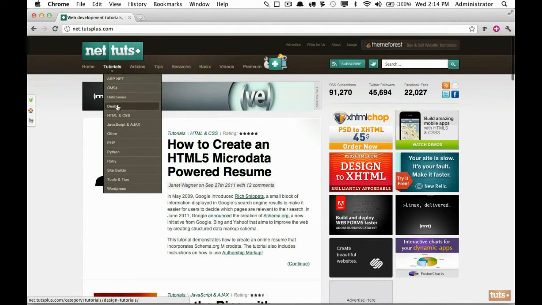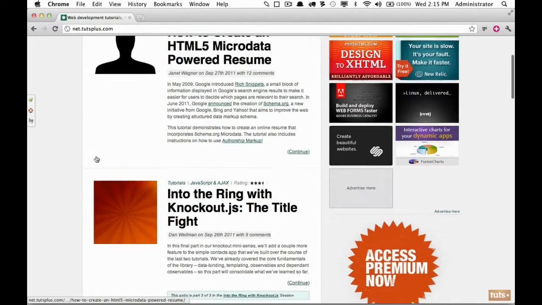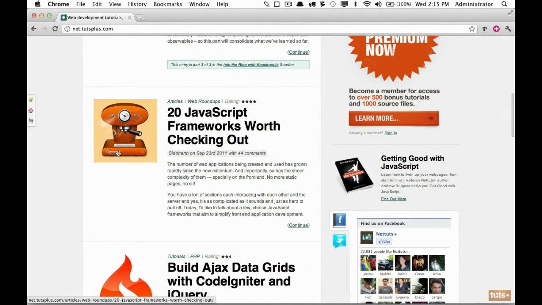So let's open up NetTouch and notice here that we have an article for each posting. If we scroll down here, you can see that they all are duplicated. You have your image, then you have some meta information with the category, the tag. We have the title, some information about who posted it and when. And then you have 2 paragraphs as well as a continue link.